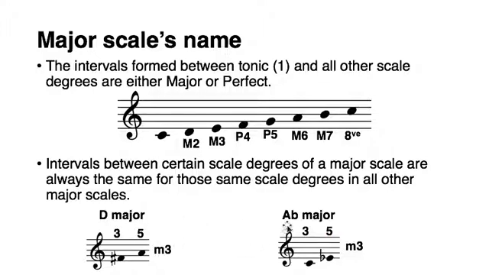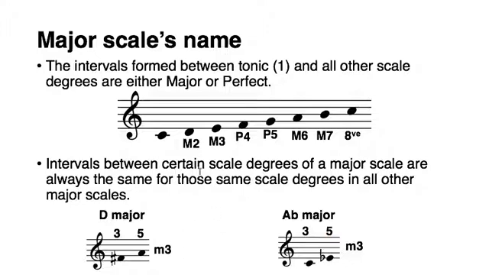So I got another example here of a key or scale that is as distantly related to D major as possibly one could get. Maybe not as distant as possible, but pretty distant, which is A flat major. Once again, I got scale degree 3 in A flat major, C. Scale degree 5 is E flat. And according to theory, that does conform to the idea that we have a minor third here.